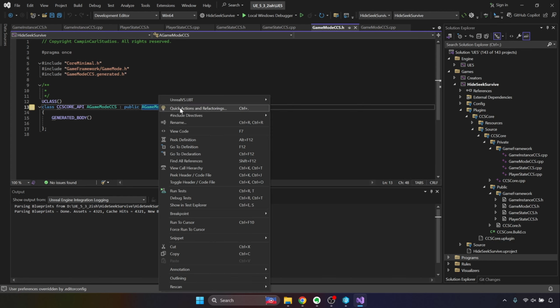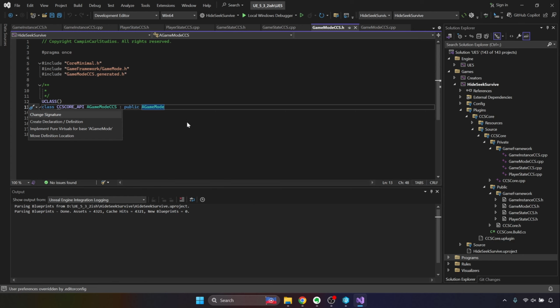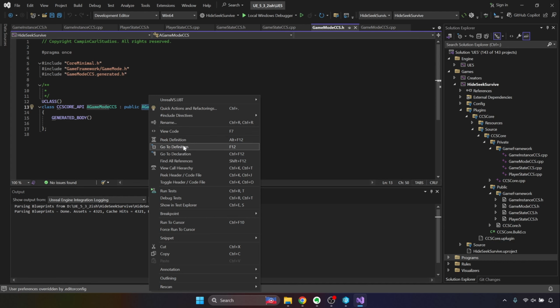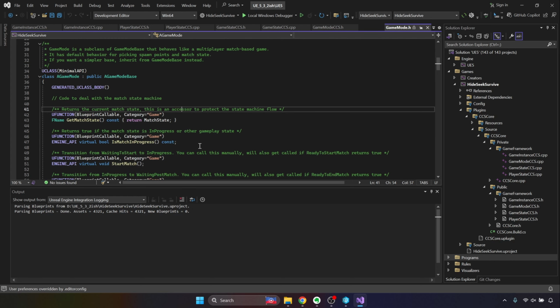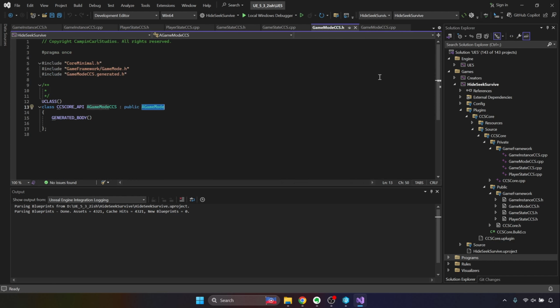We can go in here and go to definition, and we can read what actually is in the game mode. And we can look up online, I'll show you how to do that later, better documentation. But you can actually look at the code, which is pretty great.